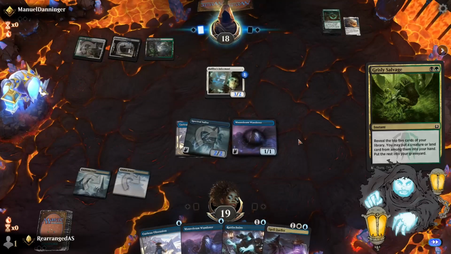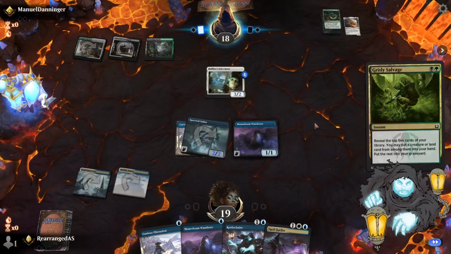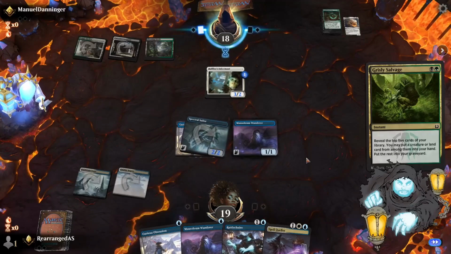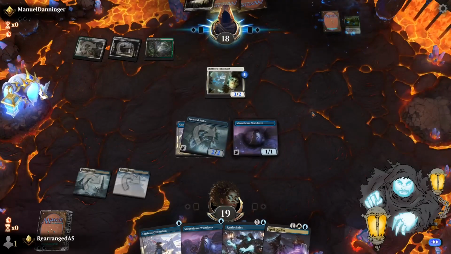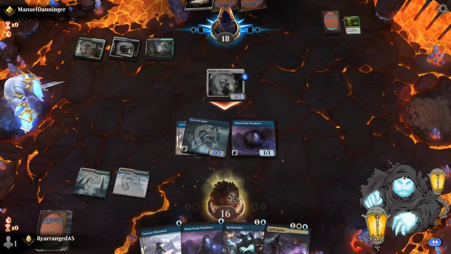The upside to this now is that they can't Fatal Push my Spectral Sailor because of the Mausoleum Wanderer. So they're probably just making a land drop and calling it a day. If they Thoughtseize me, I will use the Mausoleum Wanderer because I want to give myself a chance to draw land for this Spell Queller. Okay, not sure why that required thought, but that's okay. I'll take my 3, go to 16, and let's do the untap.